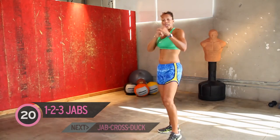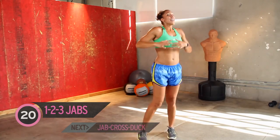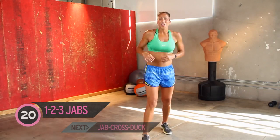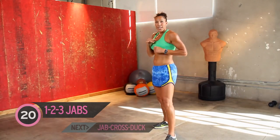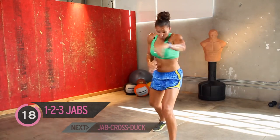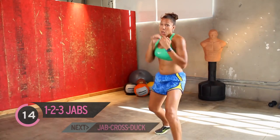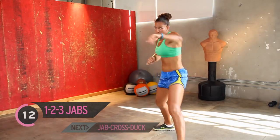So we're gonna go through quick, make sure these are low explosive punches, okay? We're gonna go 20 seconds, then I'm gonna switch stances and hit that other side, okay? All right, ready? Here we go. And 1-2-3, 1-2-3. Really explode with those punches and move forward.